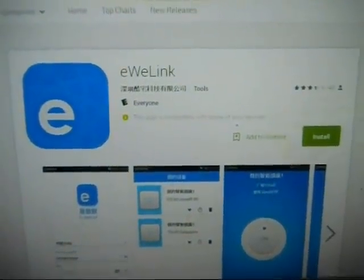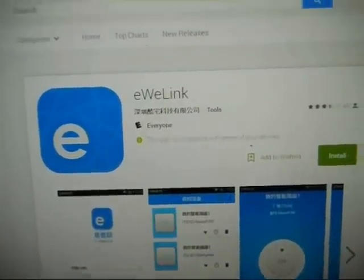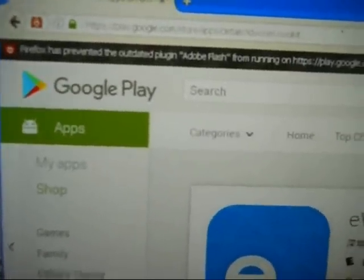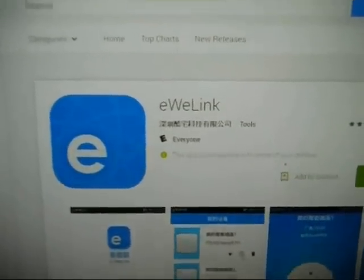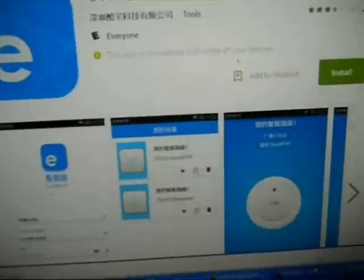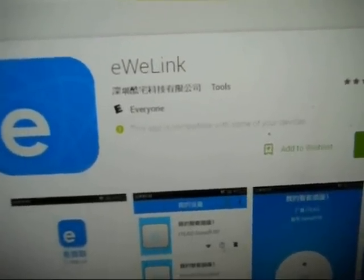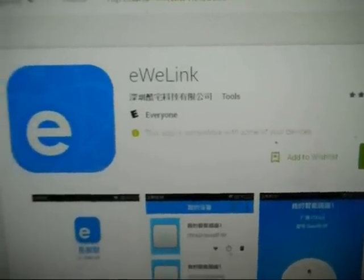So your next step is going to be to download eWeLink. That is the program that runs with the Sonoff RF switch, and the icon looks like that. Just go to Google Play if you're on Android, or the other app store if you're on their system, and search for Sonoff. It's S-O-N-O-F-F, Sonoff. Okay, and when you see the eWeLink icon, download the app and install it.